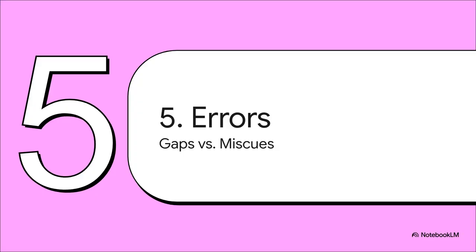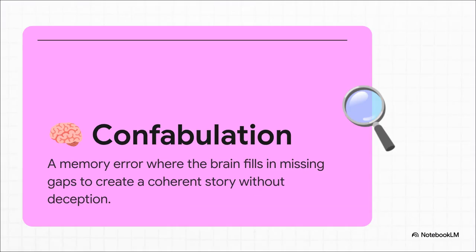Okay, so both humans and AI get things wrong. We both kind of make stuff up sometimes. But why we do it is where things get really interesting. You know when you're telling a story and you can't quite remember a detail, so your brain just fills it in for you. And you're not trying to lie, you genuinely believe that's how it happened. That's a real thing. It's called confabulation. It's basically a bug in our brain's filing system, just trying to be helpful by creating a complete picture.